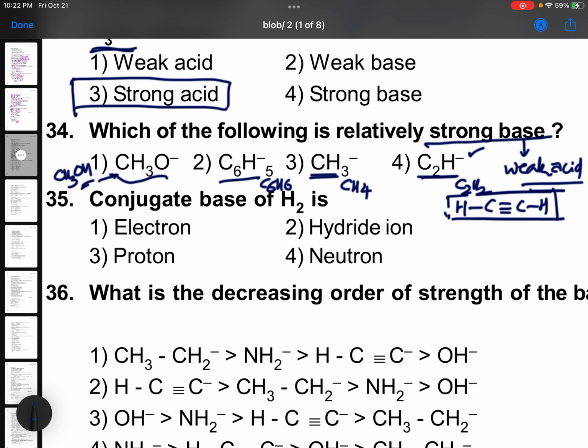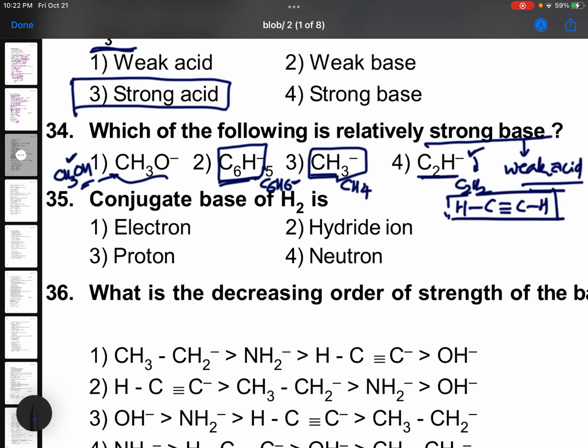So this is a good acid. Actually, it came from a good acid, C2H2. It is a good acid, not better, not worst. This is okay, fine. Now look at this. This is coming from benzene. Benzene is not good because by losing proton, it is not becoming stable. And methane is even worse.